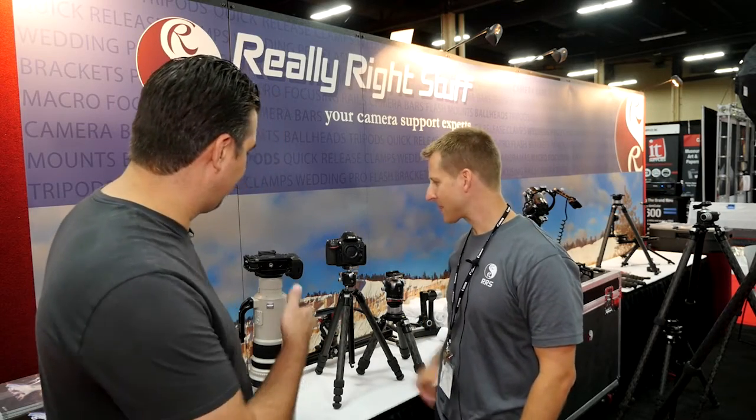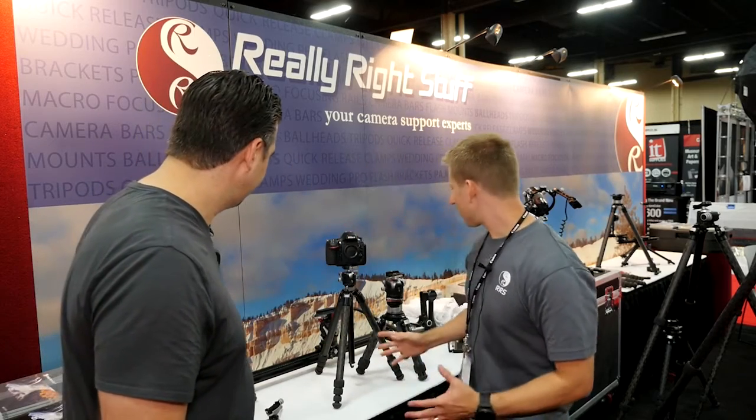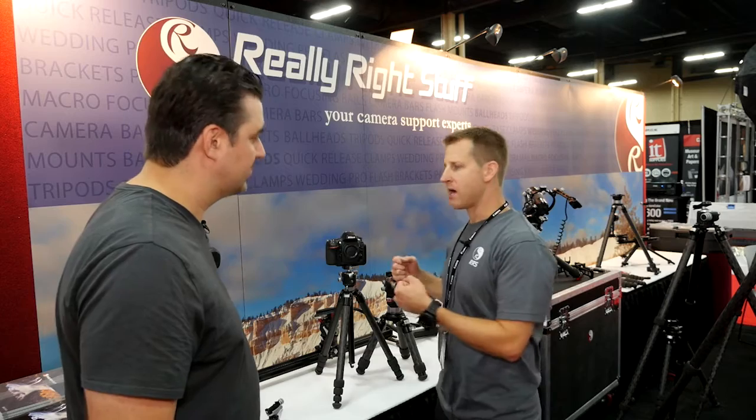It's a great camera. So you have a couple other things here. What else is down the line here? Well, let's talk about our system. Okay. One of the things that we've got with our system is that we want to make it so that everything works together. We want every one of our plates to work with every one of our clamps, and to be able to go from one piece to another without having to worry about whether or not it's going to fit, whether or not it's going to work together.